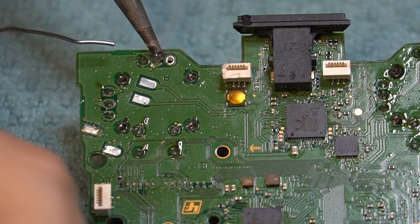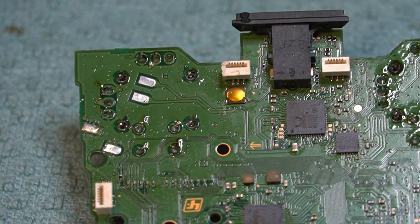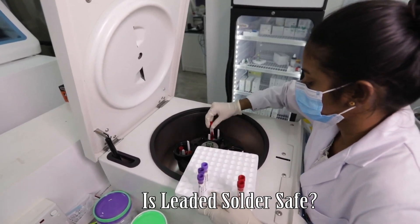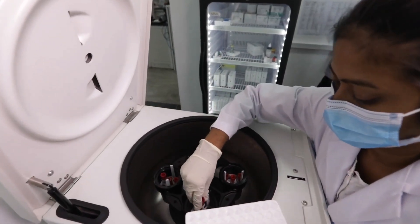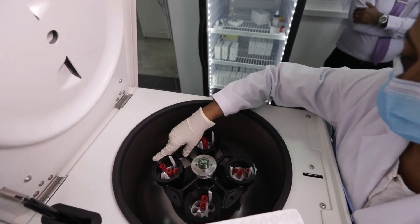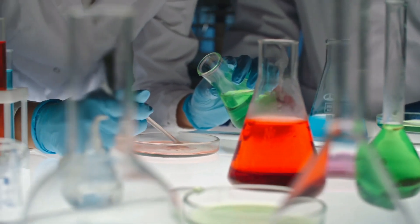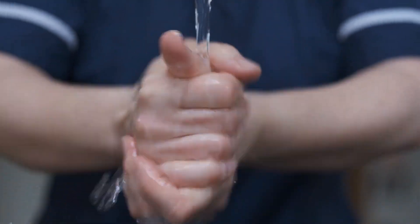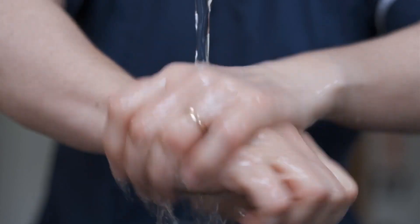Is leaded solder safe? Under ROHS standards, circuit boards sold to the public must be assembled with lead-free solder. However, lead-free solder requires a high temperature and is frankly a pain to work with — it does not want to melt and doesn't behave nearly as easily as leaded solder. One of the shortcuts we will be doing is actually flooding and replacing the lead-free solder with leaded solder on the joystick points, which will make it much easier to remove and replace. The smoke from leaded solder is not lead, but the flux melting. As long as you wash your hands after soldering and don't lick your fingers, you should be good. Leaded solder will allow us to work quickly and not beat the crap out of our circuit board.